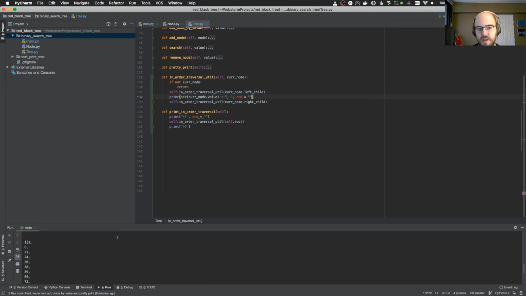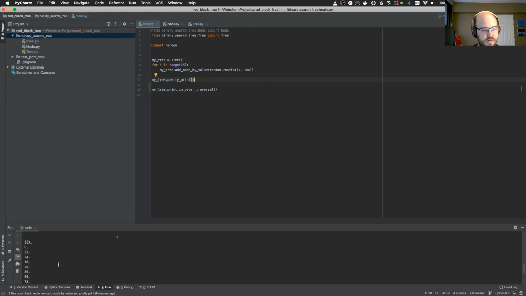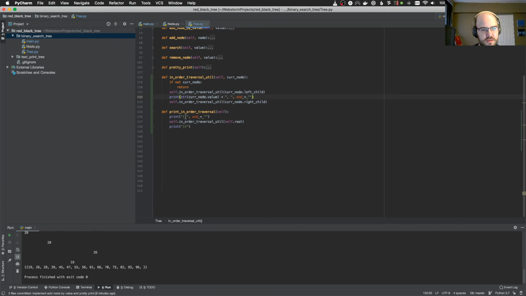And end equals not empty string. I'm going to throw a space in there. Oops, I expected spaces. Okay, we've got the in-order traversal.